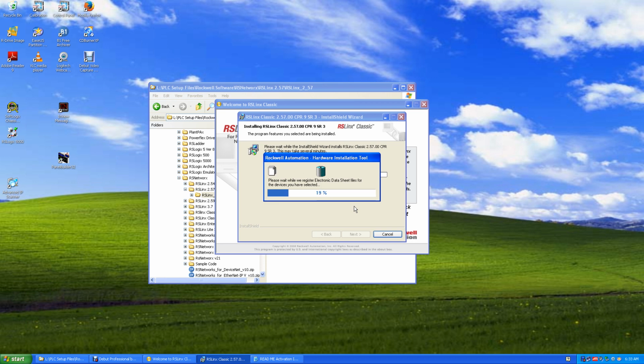There's hundreds of pieces of software. There's hundreds of pieces of hardware. So this takes a while to register all these pieces of hardware.